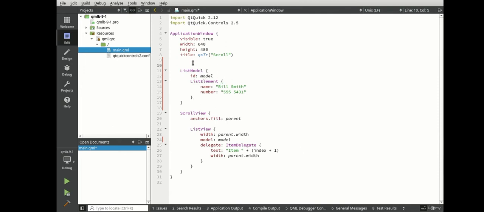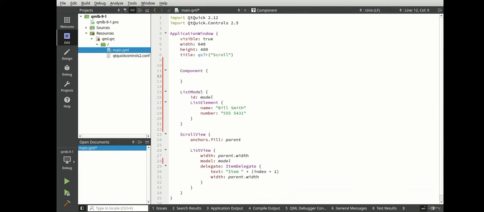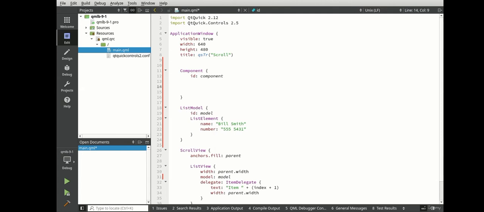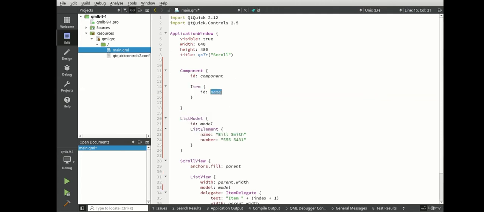So let's go ahead, go in here, and I'm going to make a Component. You may be going, whoa, what's a component? Well, it's a little bit challenging to explain. Even the documentation doesn't really help you too much, but basically a component encapsulates all the QML component definition. Huh? Isn't that the same thing as an Item? Not really. So an Item is a non-visual element. We've talked about the Item before, and we're just going to make one now.